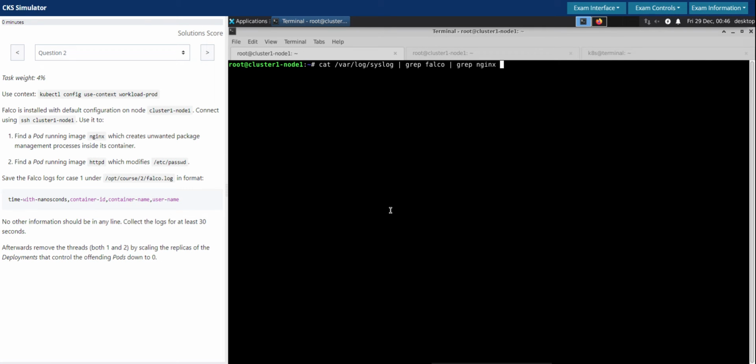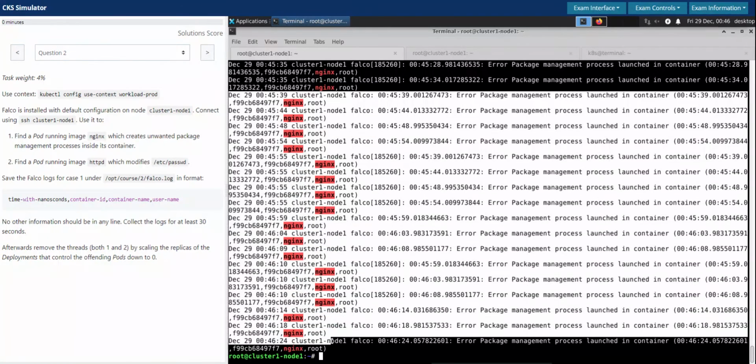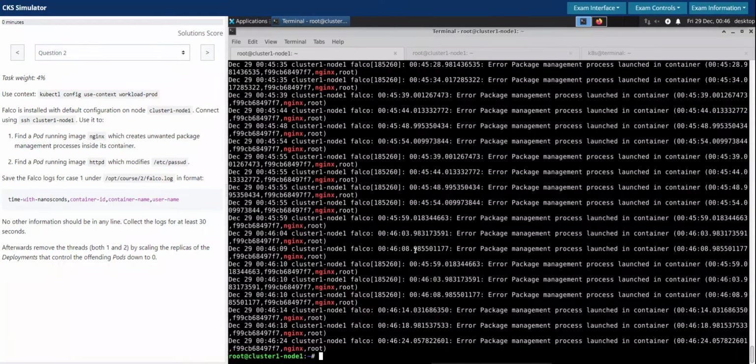Another thing is that they have now asked us to write this bit of information to this file, save in this file. So let us copy some of these logs and write it here.